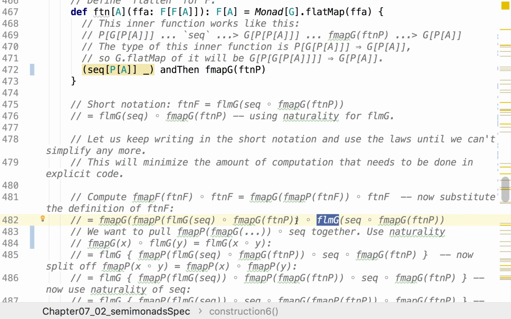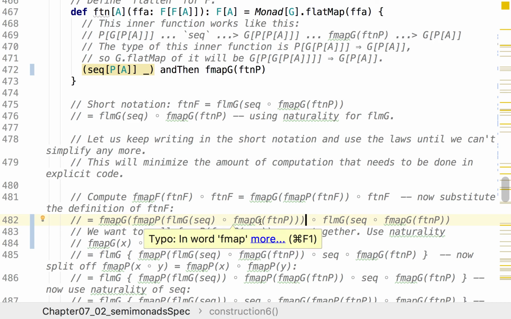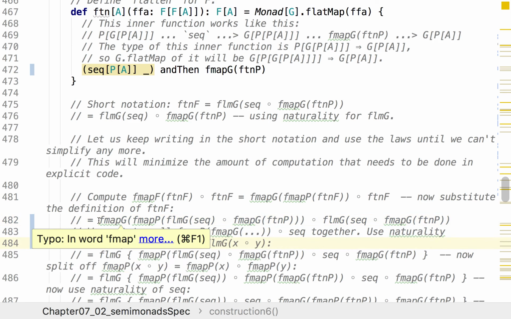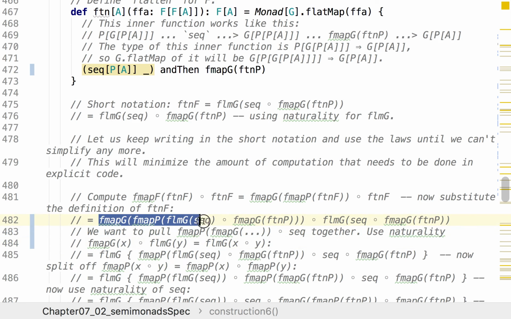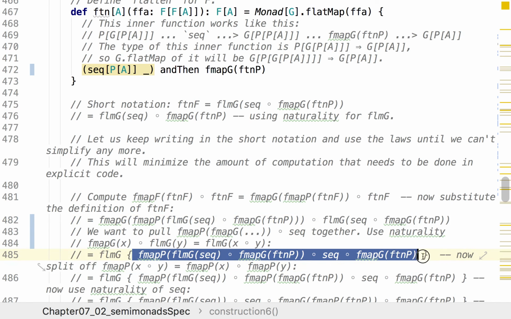I think I'm missing a parenthesis here somewhere, just to be completely pedantic. 1, 2, 3, 2, 3, 2, 1, 0. That's right. All right, so now we have combined this fmap G and FLMG into one big FLMG. The result is this. FLMG of this.